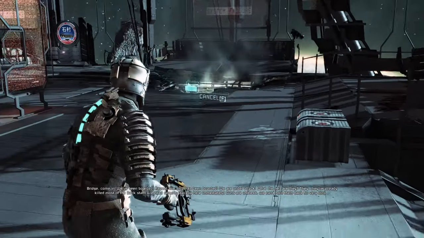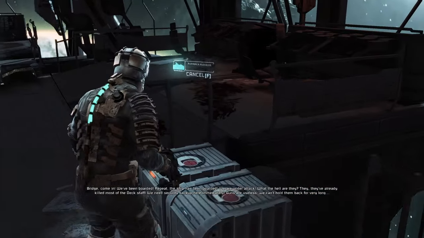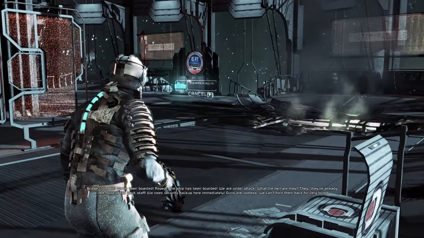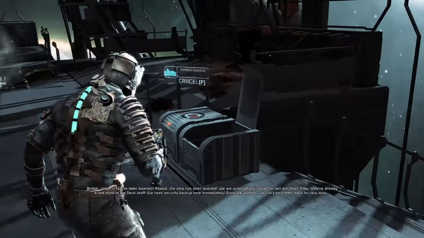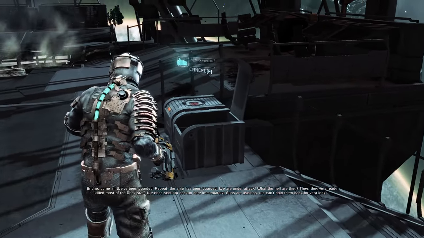Audio log. Bridge, come in. We've been boarded. Repeat, the ship has been boarded. We are under attack. Open fire. They've already killed most of the deck staff. We need security back up here immediately. Guns are useless. We can't hold them back for very long.